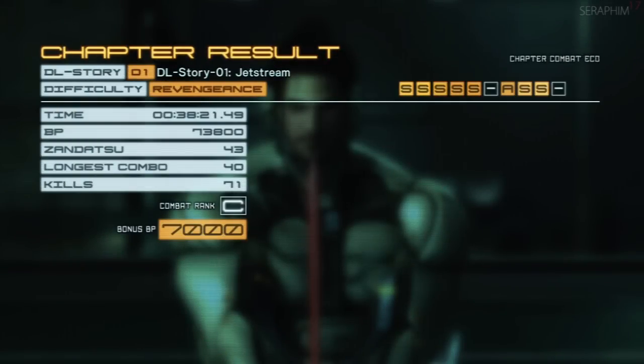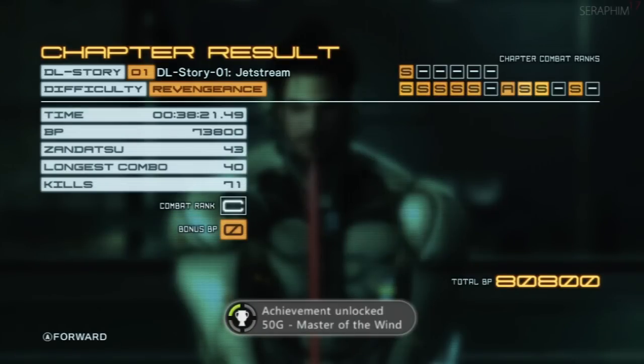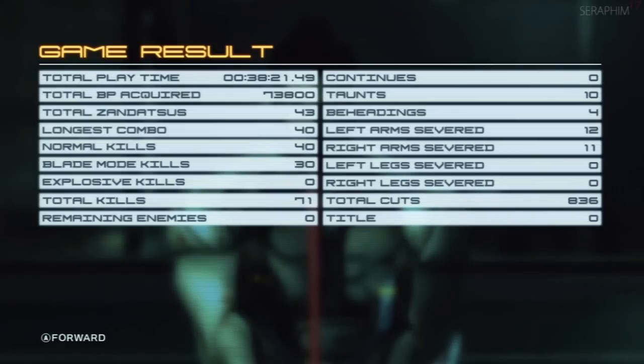There are my stats, 38 minutes. The rest is not so impressive. See, there are all the fights I missed. I missed so many fights. But it doesn't matter. This is about getting the Master of Wind. When you press A and it cashes it in, there's your 80,000 battle points. There's your 50G Master of the Wind. I've been calling that wrong this entire time. I am not going back and changing that. It's done now. And then there's my final stats, folks.